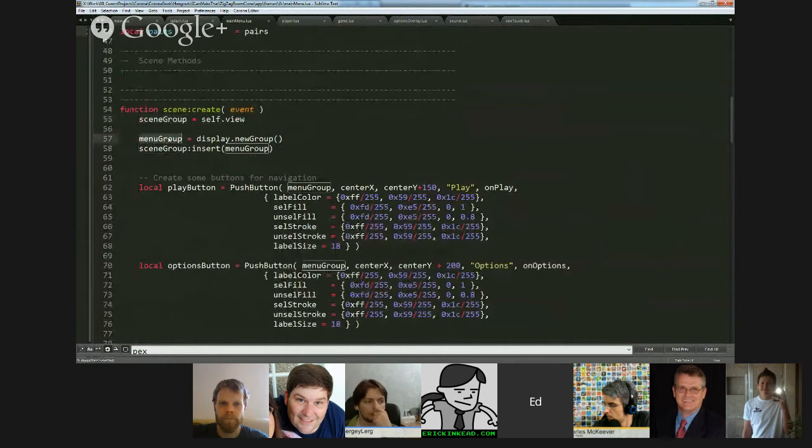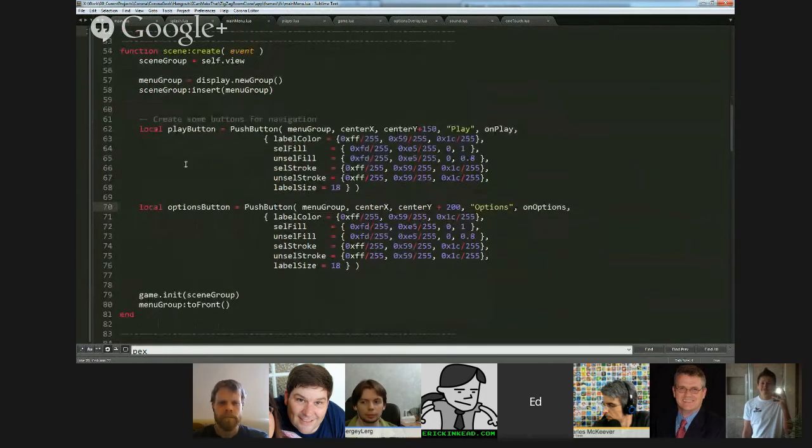And then I created a new group called menu group, which I put into scene group, and I put my two buttons into it. The reason I did that was because I wanted to be able to pass this to the game init, and it would create a bunch of layers. But then I wanted a very easy way to float my buttons above all that.